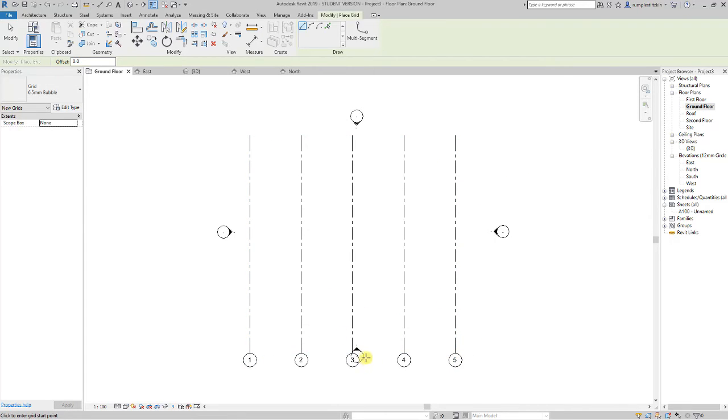We've got a little bit of an issue there with this marker sort of sitting over this one, but we'll deal with that in a second. Then we're going to come this way. So I'm going to click this side first, drag it over. I notice this is saying 6. So what I'm going to do before I create the rest of them is just click inside this. Now, see my cursor still that cross for creating more grid lines. I'm just going to click on this number and I'm going to change it to the letter A and then click outside it. So that's now changed to the letter A, but my cursor is still looking like this.